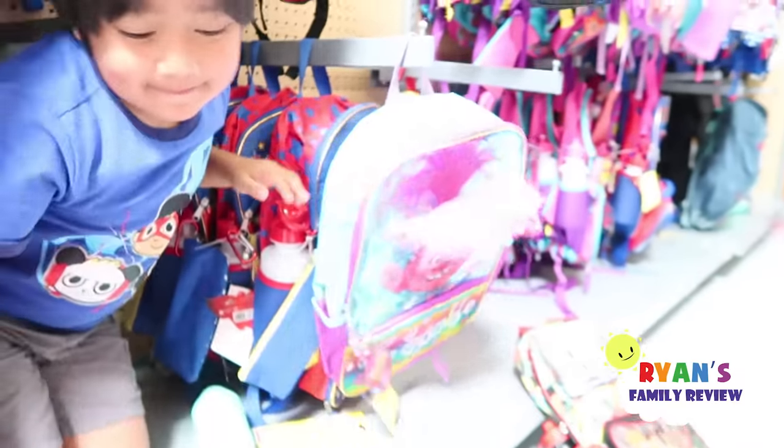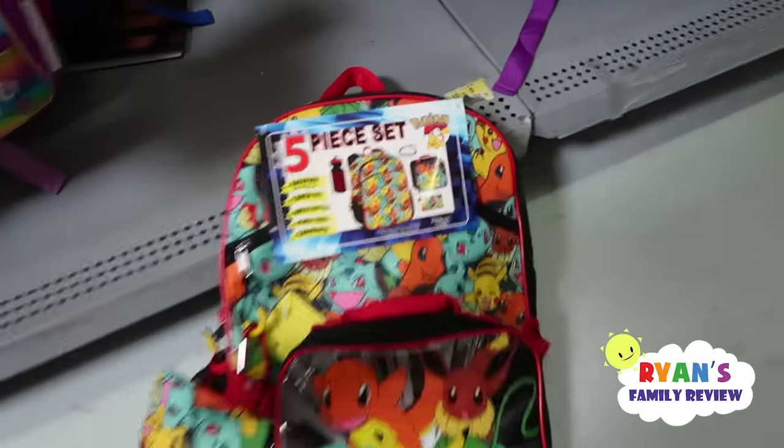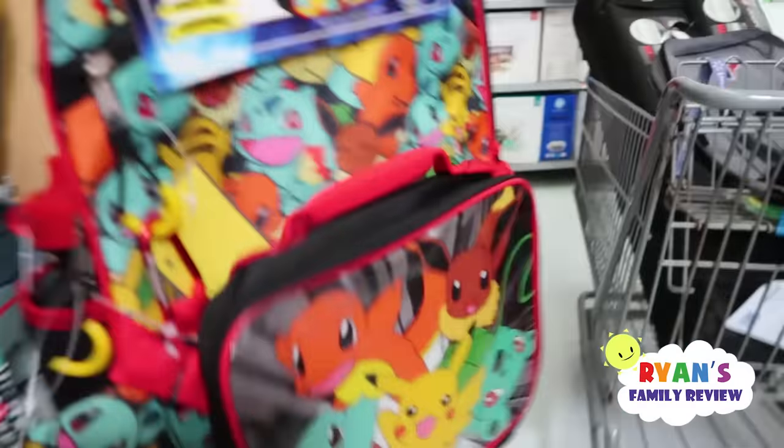Okay, so we are going with the Black Panther backpack. No, sorry, Pokemon backpack. Okay, Pokemon backpack it is. Sorry, Wakanda forever.